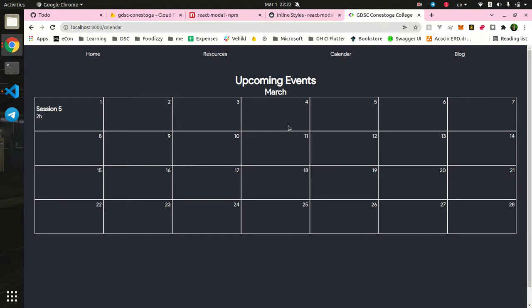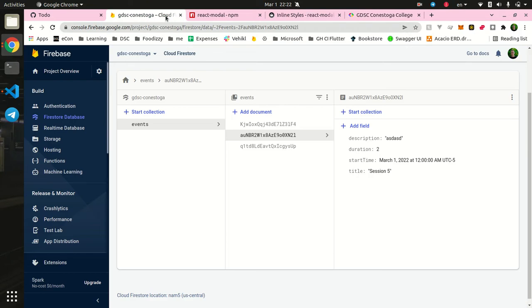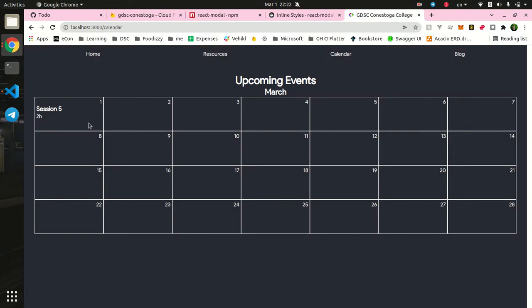This is awesome. But I want to replicate what I've done just now when I'm adding and deleting different events through the database. I should be able to do it through the UI. So today we'll be focusing on adding a modal to display a form. When you fill out that form, you should be able to add a new event to the screen. So we'll start by just adding a plus button and triggering a form, and then we'll go into rendering different fields. During the session, we actually didn't get to interact with Firestore in any way, but just setting up that template is what I'm going to be showing today.